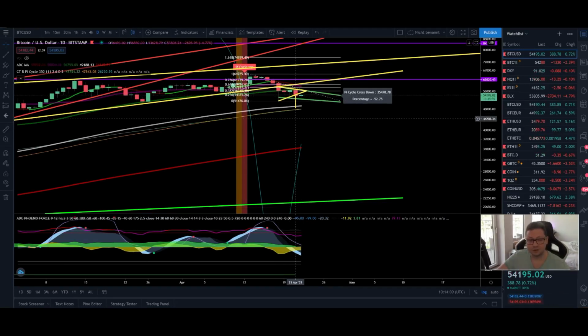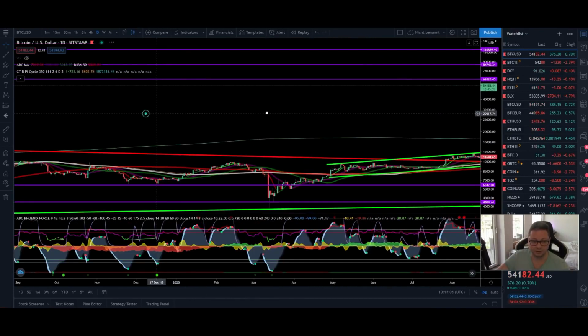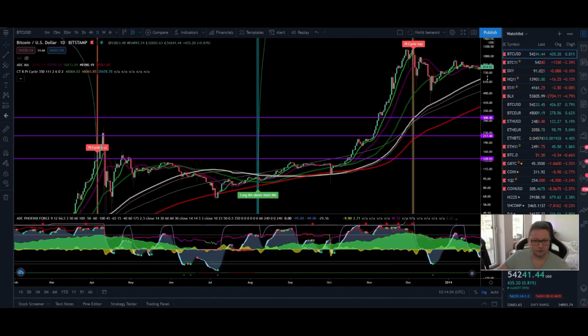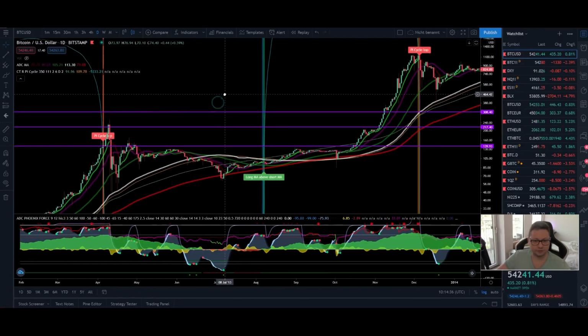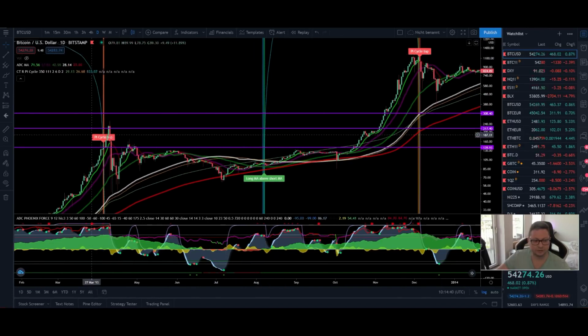So now let's go back in the past and have a look at what happened in 2013 after the first local top flashed. Here you can see the chart in 2013 when we had these two tops, and this indicator signaled that perfectly. Of course, this indicator was made after these cycle tops and was created in order to match those tops.